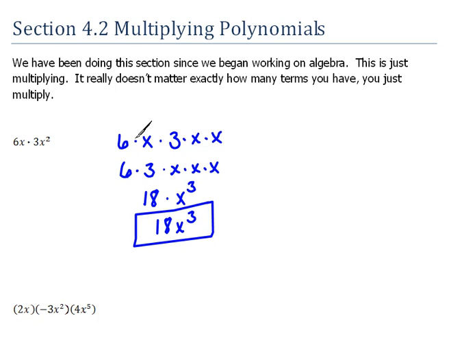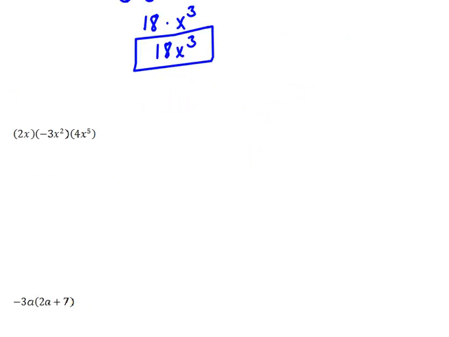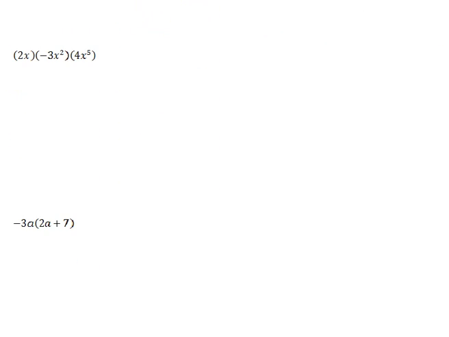Now, that's doing it the long drawn out way. Obviously, we don't want to write every single piece of it out every time. But can you see that we got the answer because we multiplied the whole number parts together, the 3 times the 6, and then we multiplied those variable parts together. The x times x squared would be x cubed, because when we multiply like bases, we have to add the exponents. Okay, once you understand what's really going on there, then we can use that for the next few problems without having to go through that in detail.